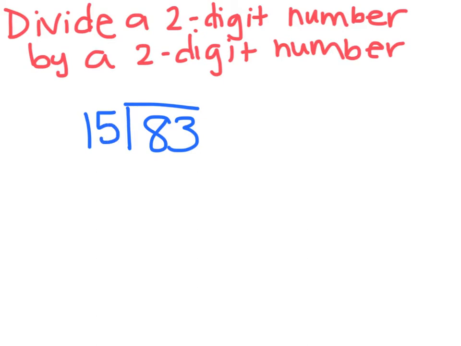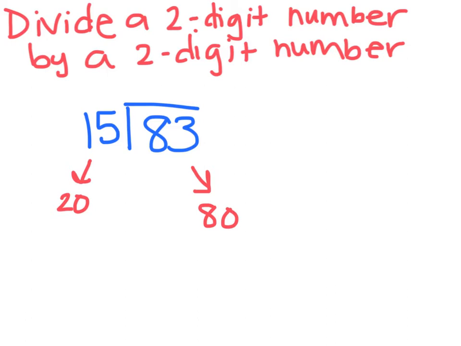So we're going to start this by figuring out how many times 15 will fit into 83. I'm going to begin by estimating, rounding to estimate, because that'll make my job just a little bit easier. If we think of 15 rounding to 20 and 83 rounding to 80, we can start with a pretty decent guess that 15 will fit into 83 4 times.